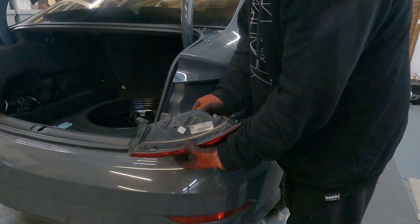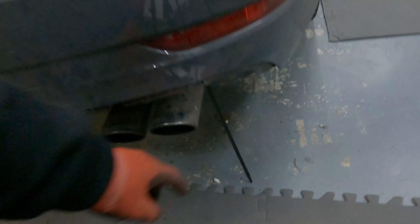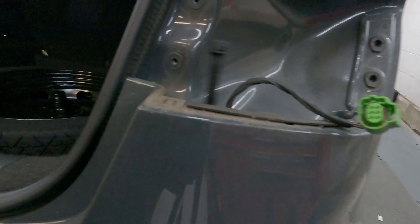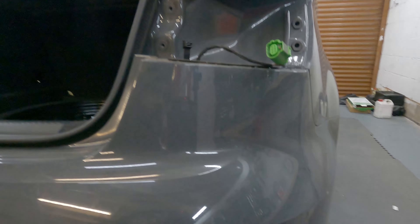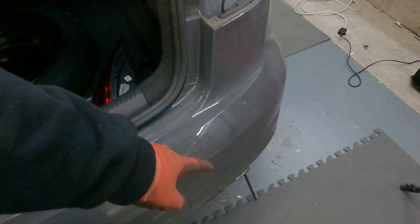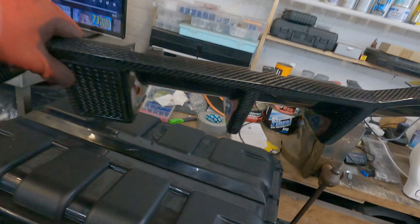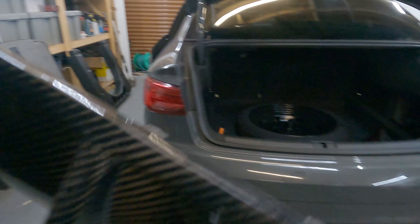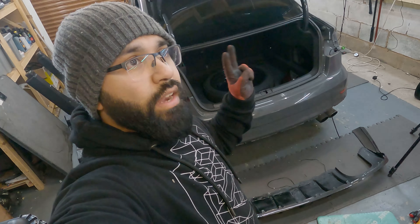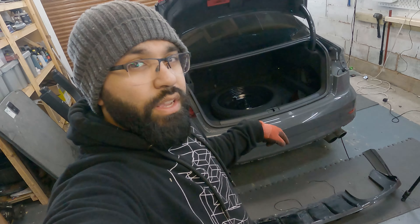We've got the wiring and everything else here — just disconnect that and it's removed. I've got these really long cable ties and I've just fed one through the hole underneath here so I can bring the wiring from the rear diffuser up to it. I'm going to bring the diffuser over and basically test out everything: the light connections, the wiring I need to tap into, and check if the wiring is long enough.